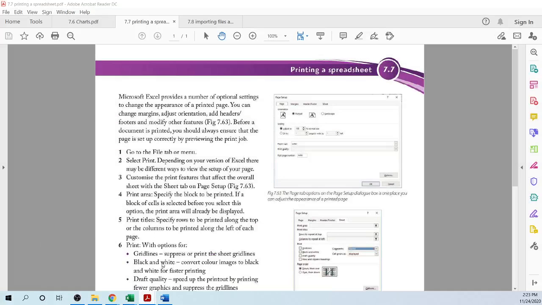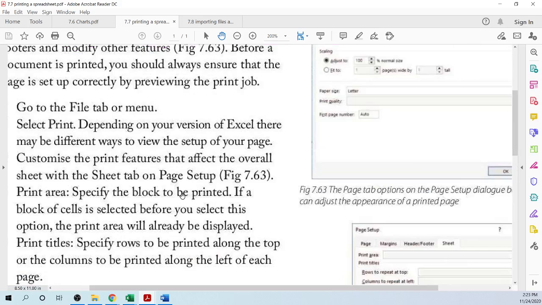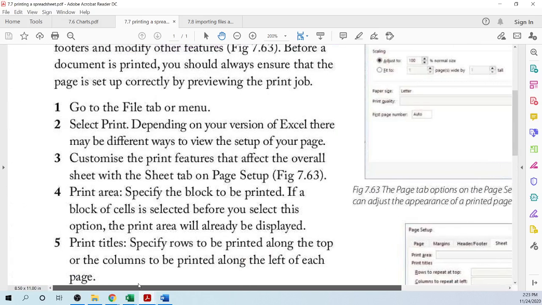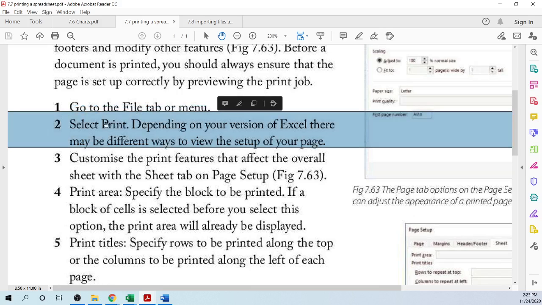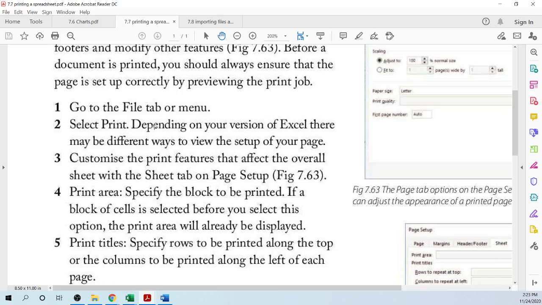So if we go back to our notes, it says to go to the File tab or menu, select Print, and customize the print features that affect the overall sheet with the Sheet tab on Page Setup.